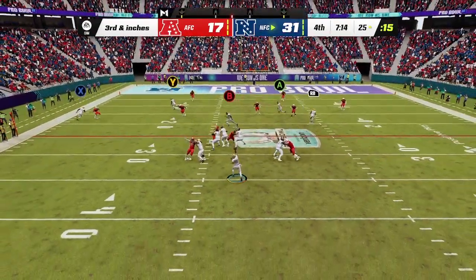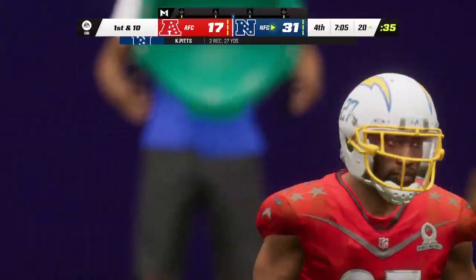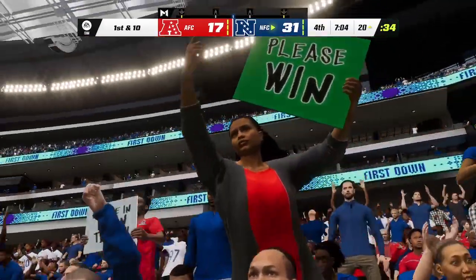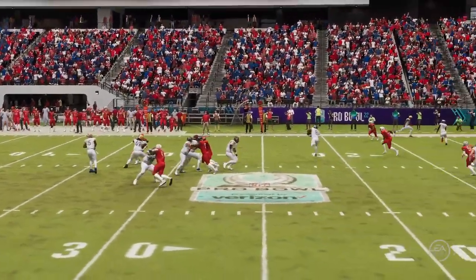Lance going to throw. Oh, he's got his tight end pitch complete. And he'll be marked down right at the 20-yard line. That was a route run, not just with dexterity, but with intelligence. Found the hole in the zone, made sure the quarterback saw him, and was able to make the sure catch and flip the down marker back to 1.